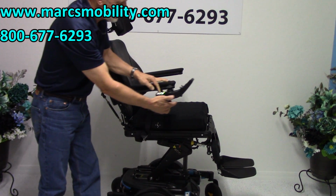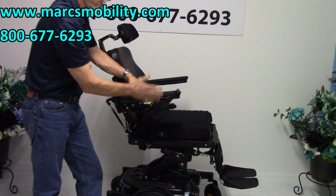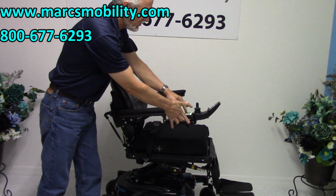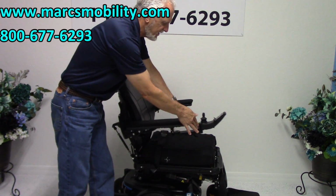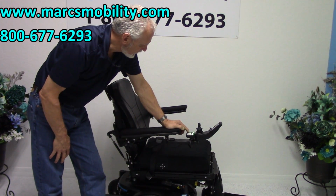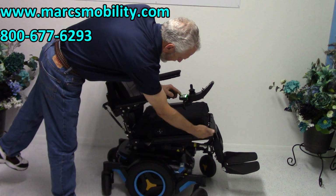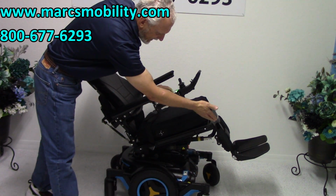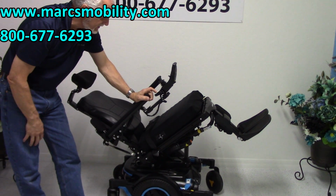Also with this chair, you've got what's called a swing-away joystick. So if you want to swing the joystick from the front to the side so you can get to a table closer, everything is set up on the right-hand side right now, but if you're left-handed, we can switch the joystick to the left side with no problem, and the joystick would swing over to the left side, okay? So the next function we're going to show you is called the electric tilt. The electric tilt is when the bottom right here goes back. So when this goes back, of course it's going to take the legs and it's going to take the back with it because they're all connected. That's called the electric tilt.